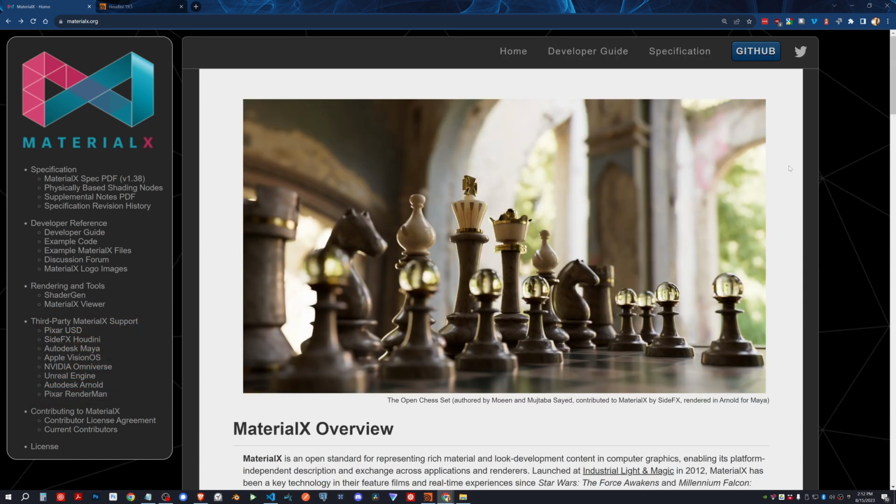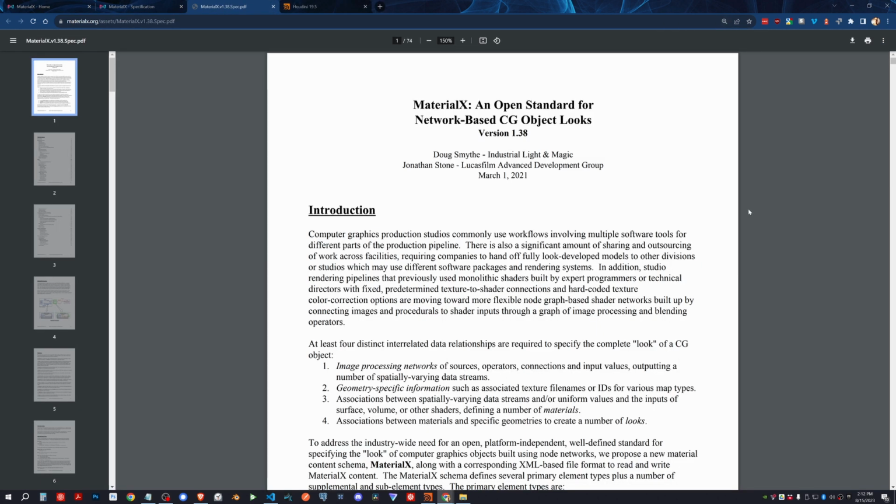When you first start learning about MaterialX, the two things you'll probably want to look at are the specification and the code samples. You can see the specification in the header. If you open this and download the specification, you'll find a very large PDF with all the details you could ever want to know about how MaterialX operates and how to write the XML files correctly. Fortunately, if you're using a tool like Houdini or Maya, you don't have to learn all of this. They've done that for you, so you can just use their tools to create a MaterialX material.